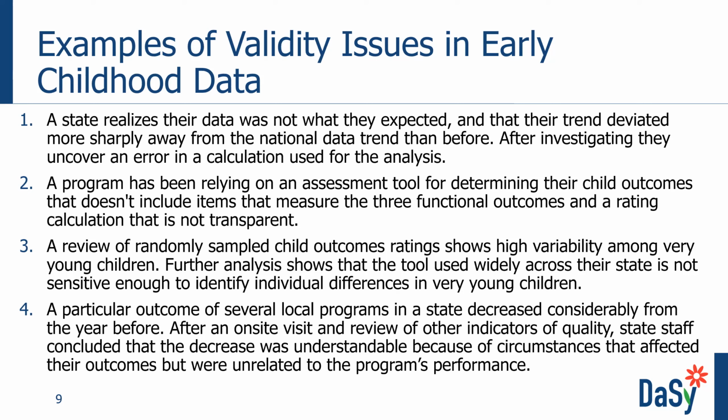In the final example of programs identified as having lower than expected outcomes, state staff ultimately conclude that the decrease from the year before, albeit large, was attributable to local circumstances that were out of the control of the program. Yet those factors still had a negative effect on the outcome. When presented with these findings, the state has the same general paths to explore as in the first example.